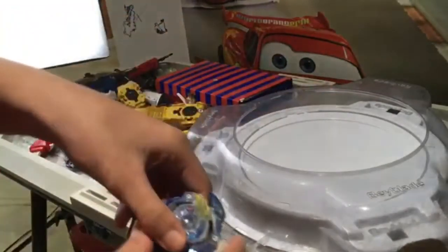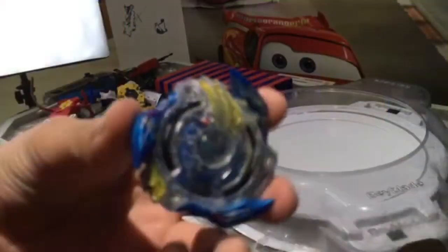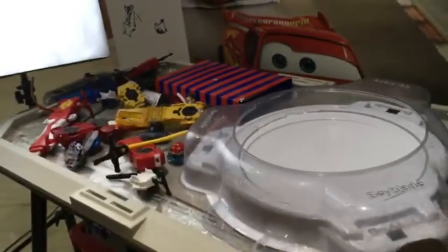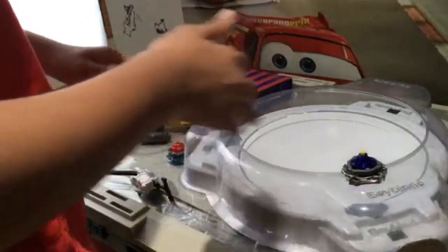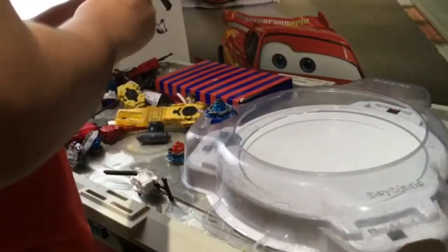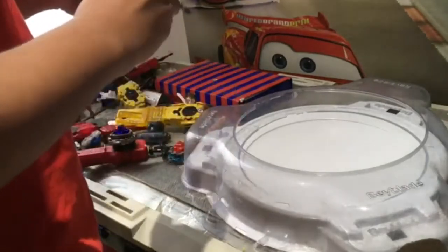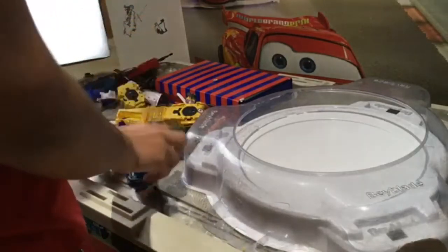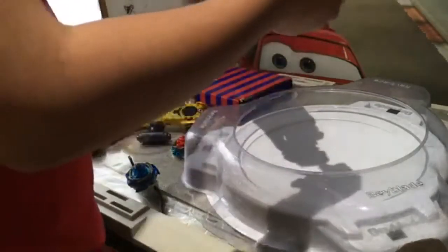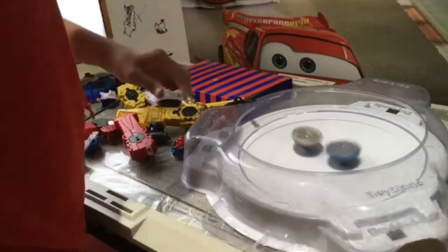Yep. And one of my favorite battles in the history of the universe: Valkyrie versus the expected Odin. Let's do it! This will be the final round. Let's see if Odin can defeat Valkyrie or Valkyrie can defeat Odin. Let's see, guys. Let's see who wins this. Maybe my favorite bay wins it, the first ever bay I opened in my history of Beyblading. Then go shoot.